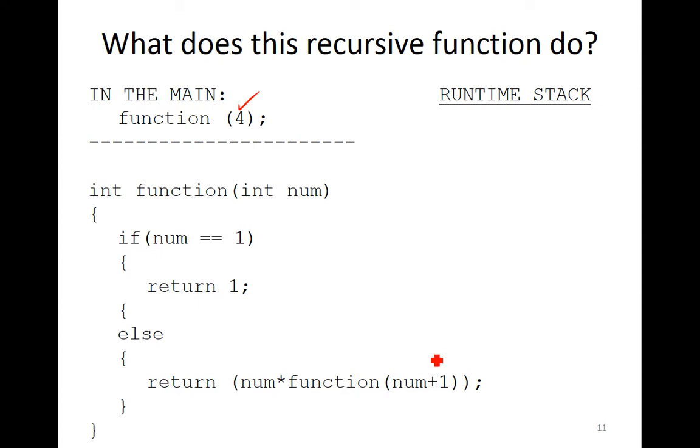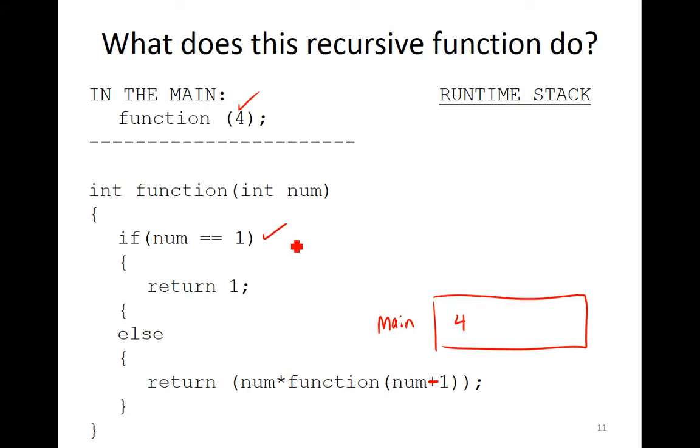Oop, I have a typo. I'm sorry. That should be minus. So make that a minus instead of a plus there, if you would. So let's see what happens. All right. So the main calls the function and it sends it 4. So I'll start with my stack here, building it up. I keep giving myself not enough space. There we go. So the main called this. The value that it sent it was 4. So maybe I'll just remember that. Num was 4.